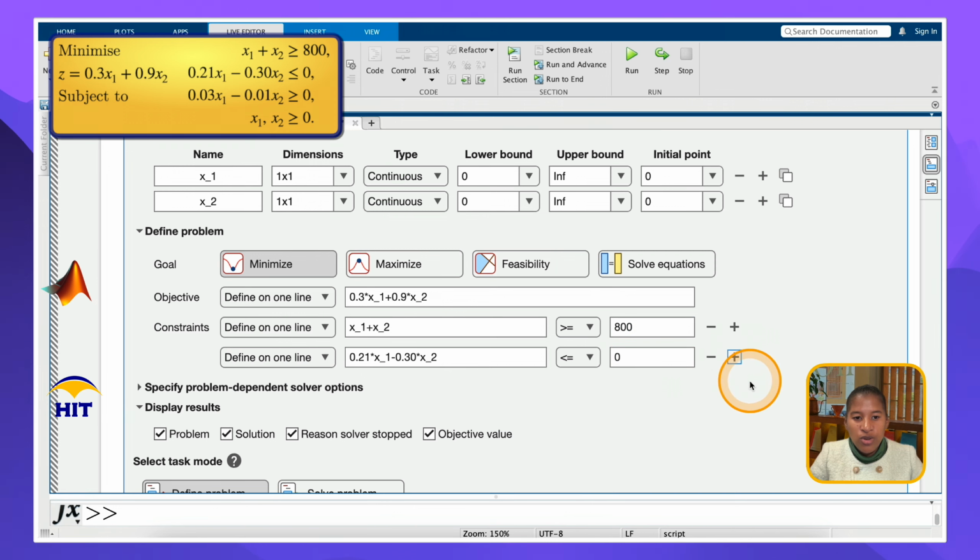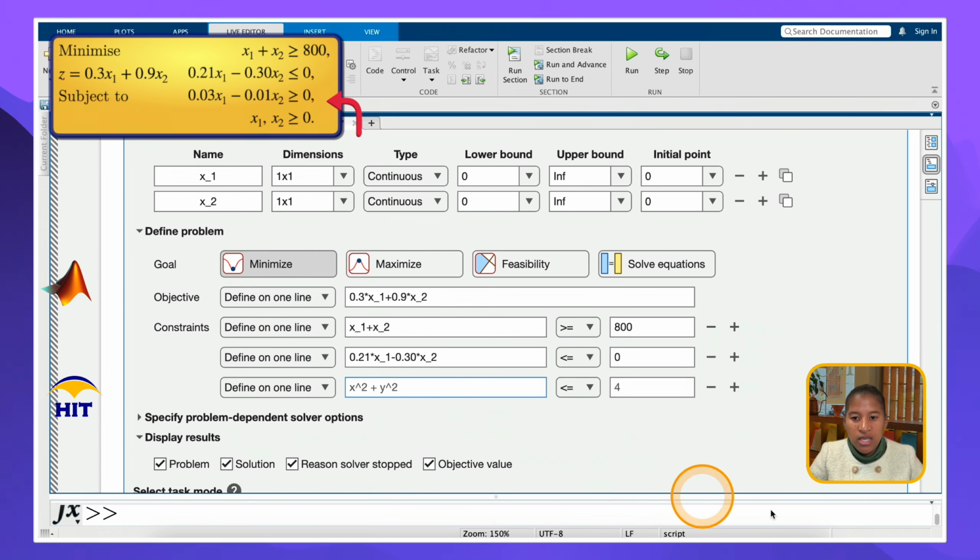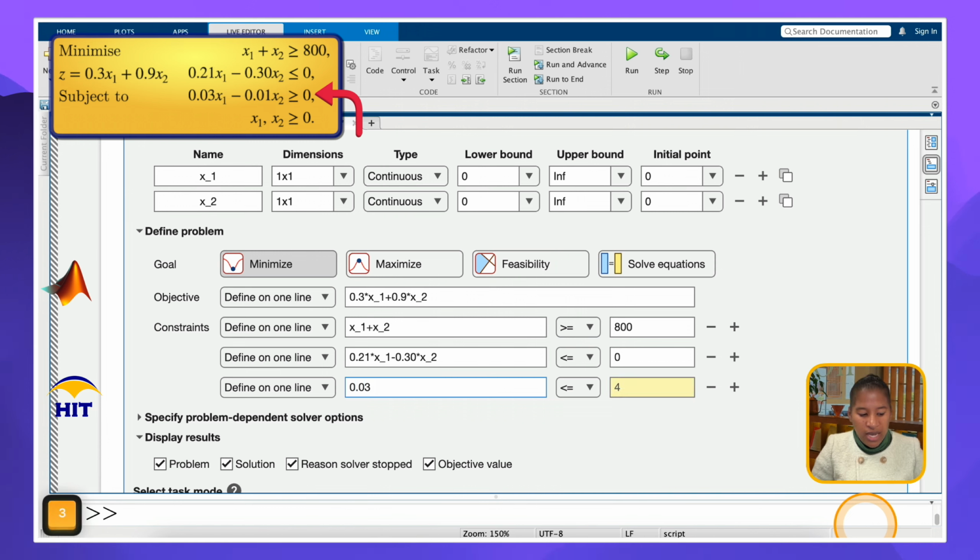Add the last constraint, which is this one here, 0.03 times x1 minus 0.01 times x2. This is greater than or equal to 0. Put a 0 here.